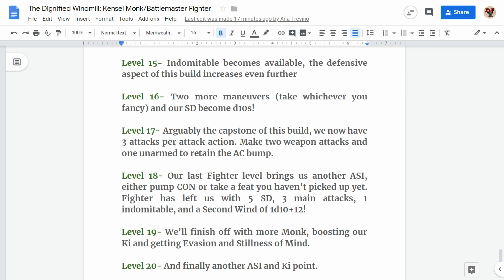Level 18, another ASI. So either bump con or maybe pick up a feat you've been lusting after but haven't picked up yet. Or just if you want to fix that charisma so you can be more social, viable option too. This is our last level of fighter as per the guide. So it's going to leave us with 5 superiority die, 3 main attacks, 1 use with Indomitable, and a second wind of 1d10 plus 12, which is not bad for a free heal.